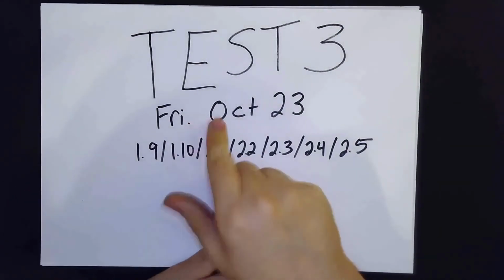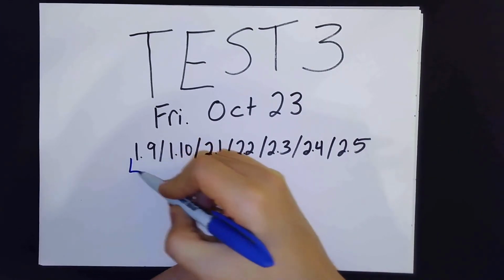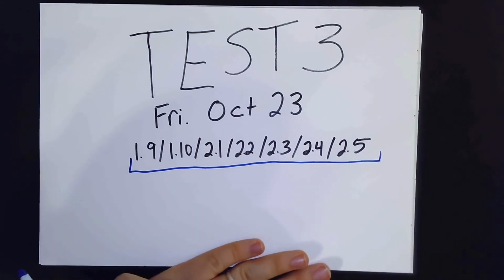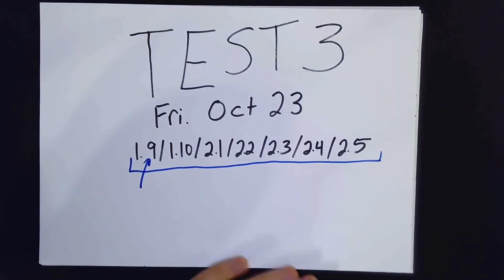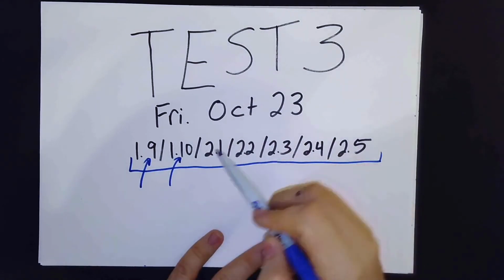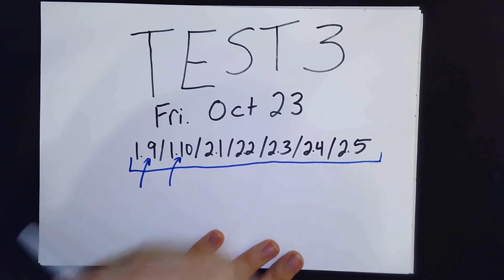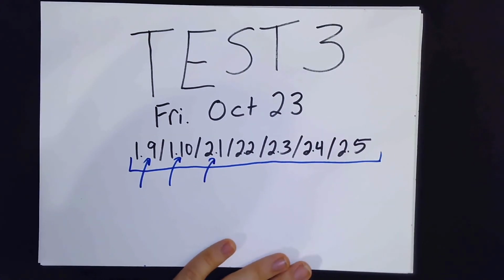And so, just as a reminder, here is our test 3 information. Test 3 is going to be on Friday, October 23rd, and it's going to cover this list of sections. And as a reminder, what are each of these things? This was the section on identifying graphs and their properties. This was the section on piecewise functions. You'll notice both of these were here because they tie to the rest of the stuff with limits. This was the section on the average rate of change and instantaneous rate of change, which were both connected to why we started talking about limits in the first place.